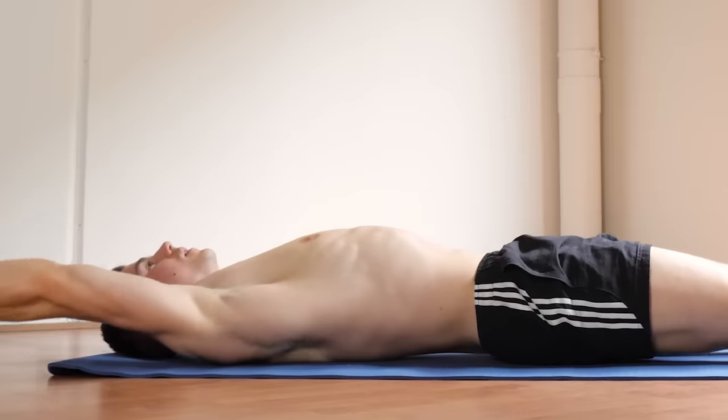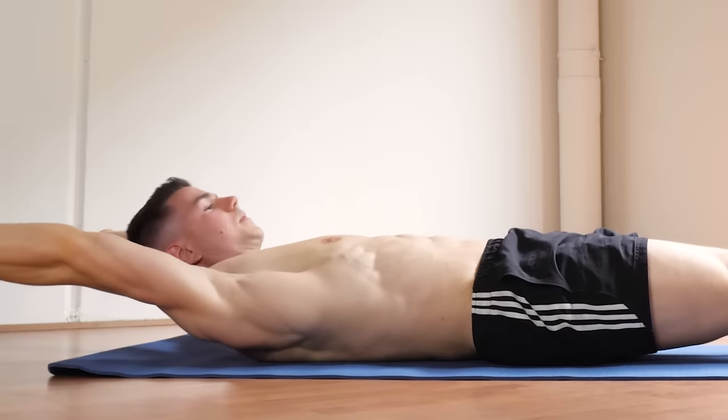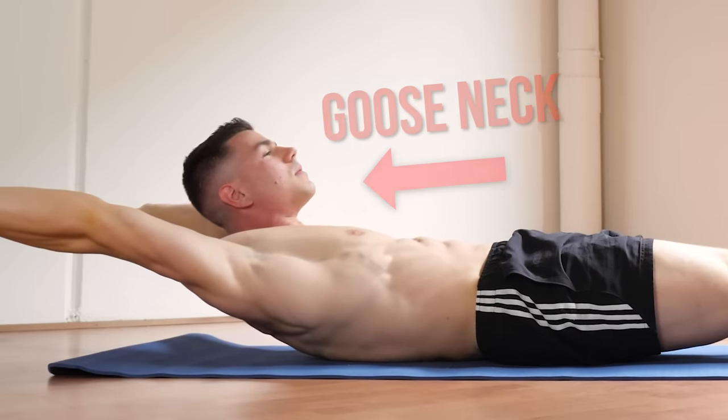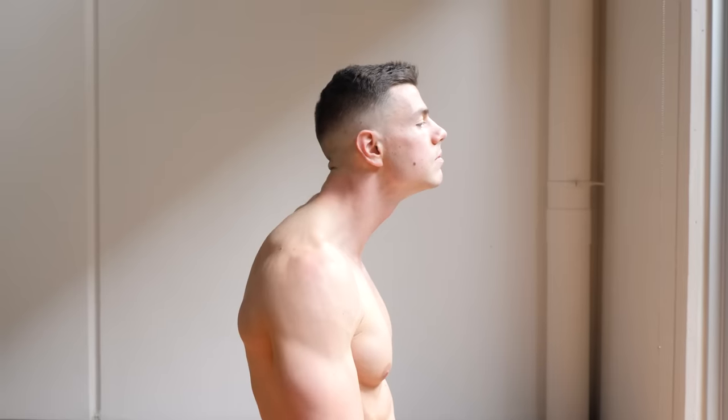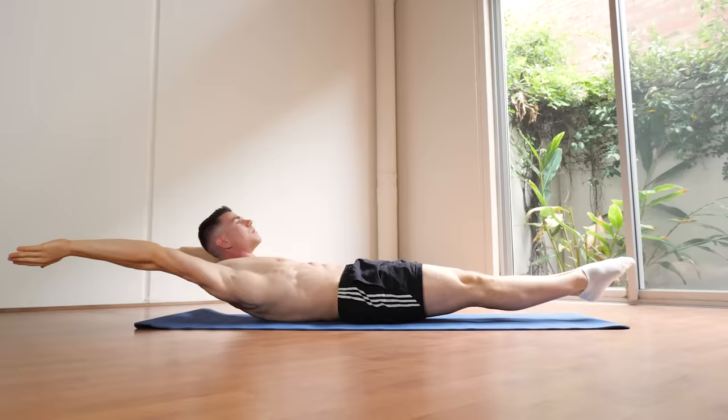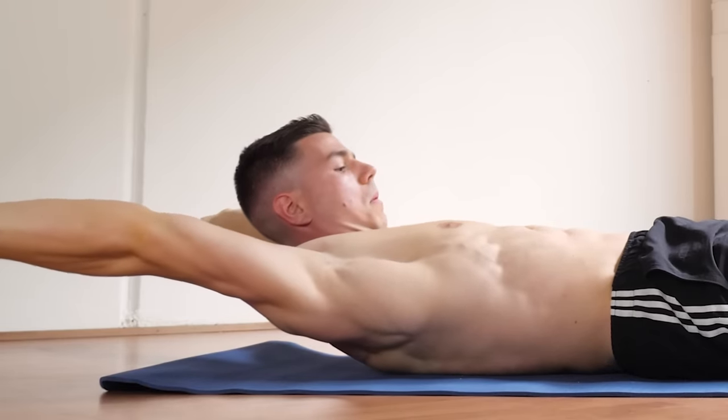A common mistake a lot of us fall into is neck position. What happens is we get a little bit of a goose neck — we get fatigued, we're not using our deep neck flexors and extensors, and most people default into this forward-head desktop PC-looking position. It's not optimal for general positioning or ab engagement. I really want you to make a double chin: tuck your chin in and look towards your feet. This is going to get that anterior ab engagement.